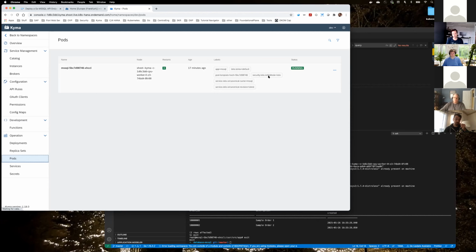You see there's a label here: TLS mode equals Istio. So there's a label that you can use to turn this off. Labels can control a lot of stuff inside of Kubernetes, and that's how logging works and things like that. But you can use labels to turn things on and off as well. I hope that makes sense.